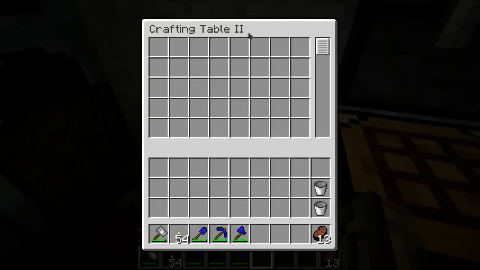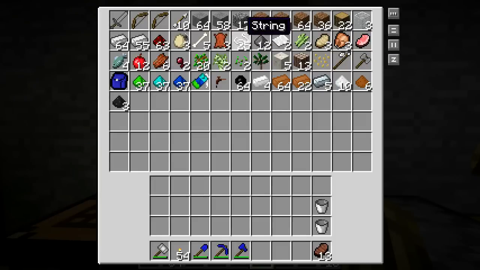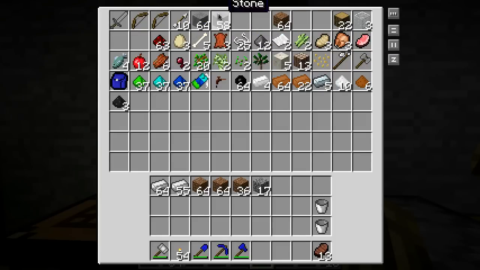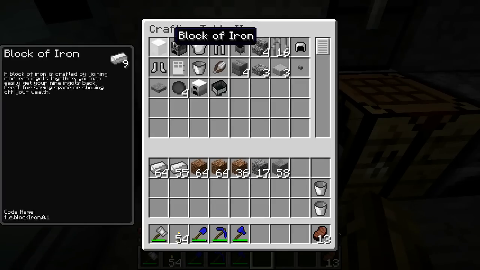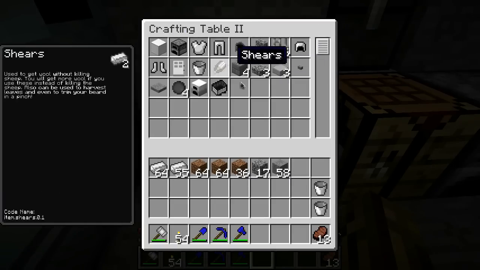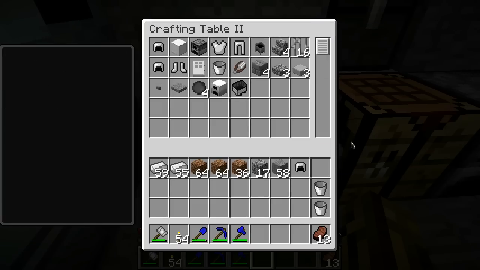Crafting Table 2. This is interesting because, say you just got a whole bunch of junk on you. Let me just take a handful of things. This is what I've got in my inventory, and this is what I could craft with the stuff in my inventory. If you want something, you just drag it out, and you get a helmet.